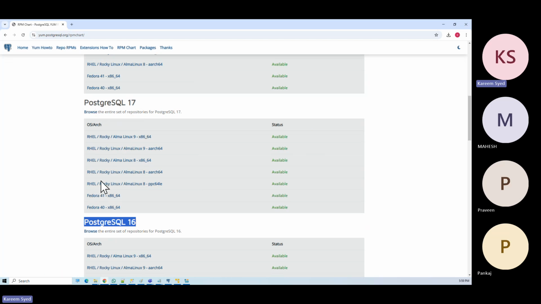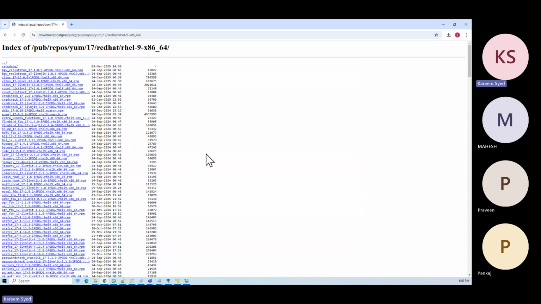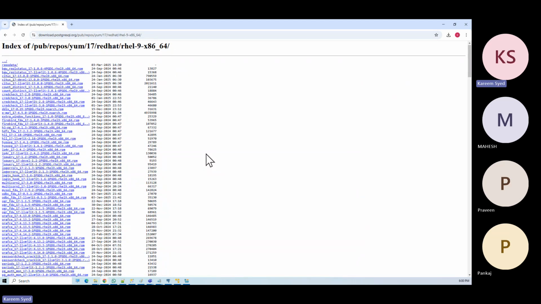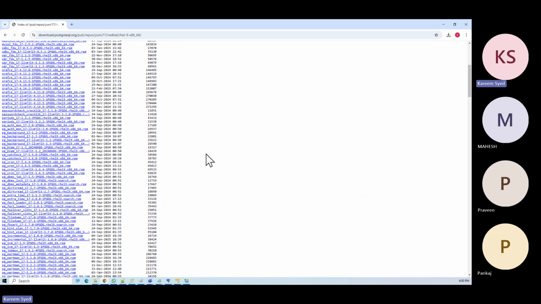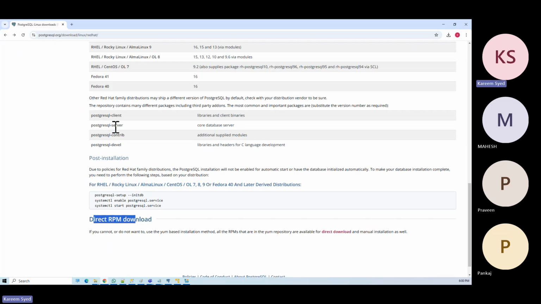So here we can go with RHEL again, 9 x86_64. Click here. So we need those four components, right? Just now we have seen server, contrib, libs, and client. Client, server, contrib, and these are libraries and headers for C language development.